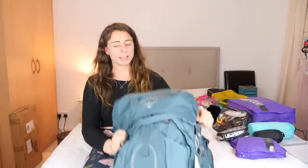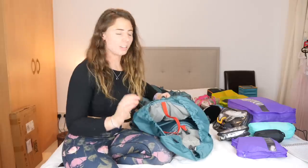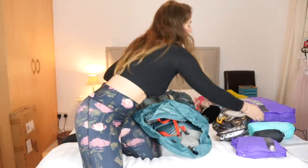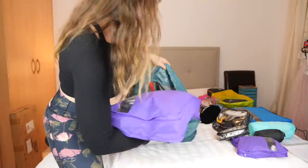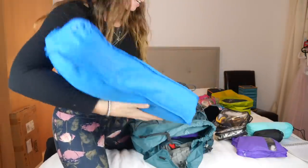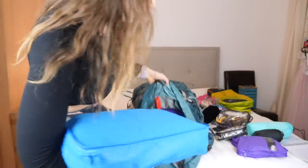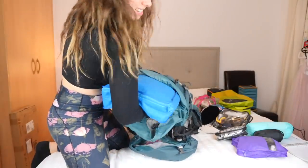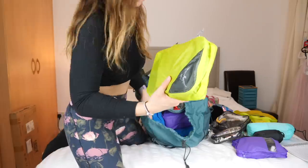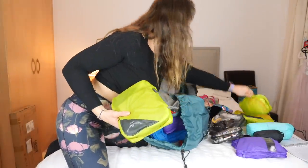So now, ladies and gentlemen, it is a case of getting all of this stuff into my Osprey backpack. So the first thing that I need to do is take out the pillows. Okay, I don't exactly know my strategy yet, so we're just going to go with the flow and see how we go. I'm going to start with these biggest clothing ones to pop in the main section. I'm thinking that the main section is basically just going to be all of my clothes, and then all the pockets around the outside is where we're going to start dotting other things around. My swimwear. And then my underwear pouches.